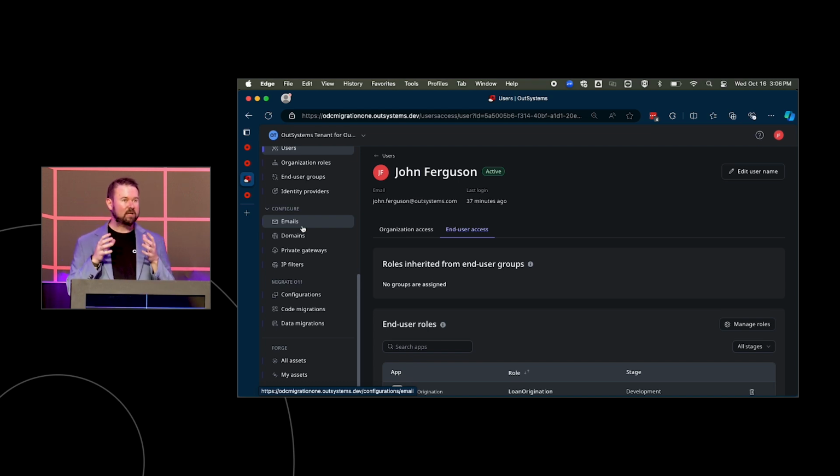So again, what did we do? We took an O11 app. We made it ready for migration. We packaged it up. We went to ODC. We brought it over. We pulled it down into ODC Studio just to make sure any changes needed to happen happened, and we published it. And that's a full migration. It's amazing. I mean, people take years to do migrations on some platforms, and we migrated an app here in 20 minutes plus a little bit of hot air.